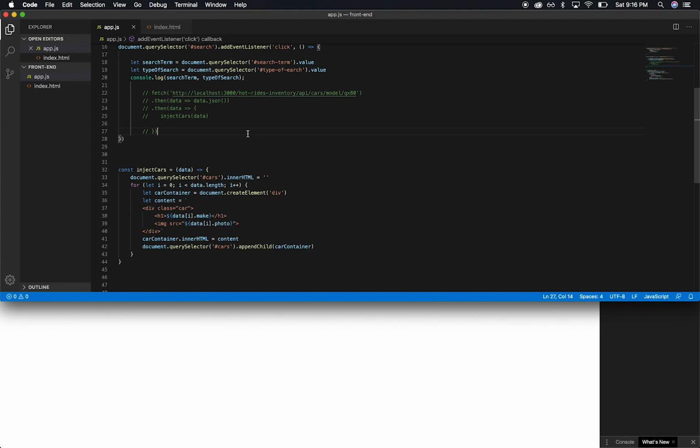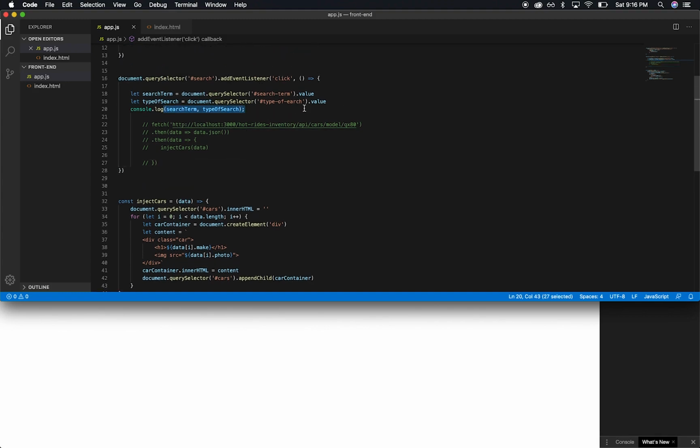Okay, so now I have what I want. What do you think I'm going to do with it? I'm going to take it and I'm going to put it right here, okay? I'm going to switch this over to a template literal by using backticks instead of quotes. And right here where this keeps changing, because this is either model or VIN or color, right? That's where that goes. I'm going to say dollar sign, curly braces, type of search. It's going to get this because now it's going to be any of those things. And then over here is the input. I'm going to put what that is. So I'm going to put dollar sign and then search term.